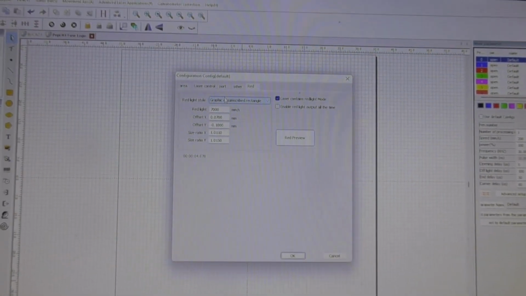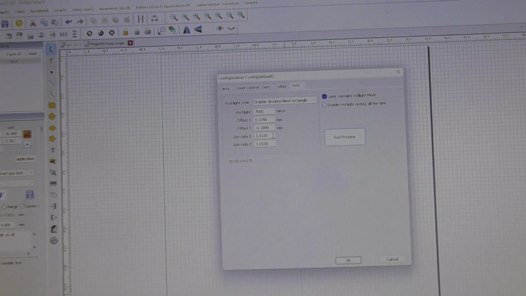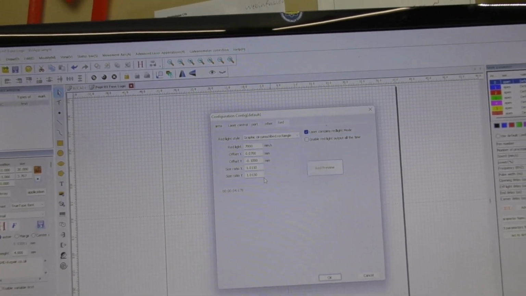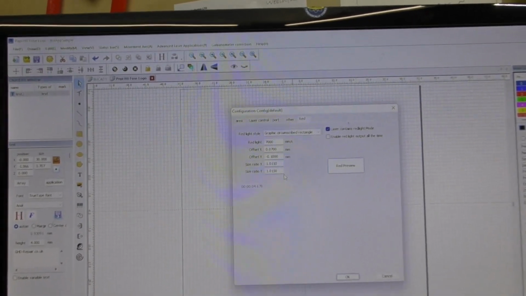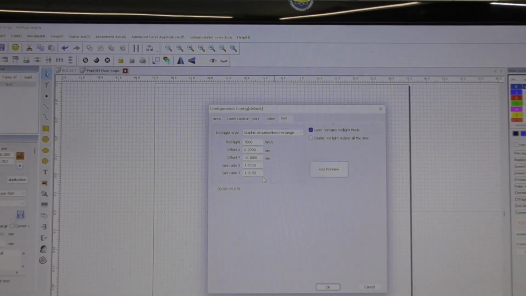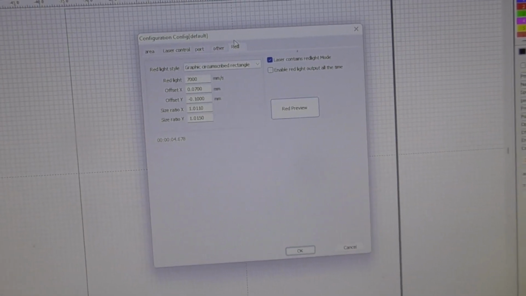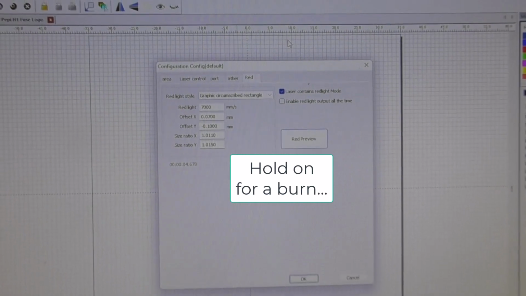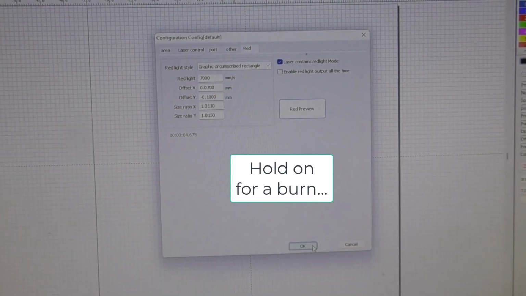Right, so you can adjust the speed to suit your eyes. You can adjust the offset and the size ratio. That's interesting. I wonder why you would need to change offset and the size ratio. Yes, no, of course you would, because you might have the correct size but it's not quite in the right position. So yeah, so there you go. That is what is on that red, and yes, you can adjust it all, and it does definitely work. So that is the red tab, and I think we'll stop and then move on to the others.